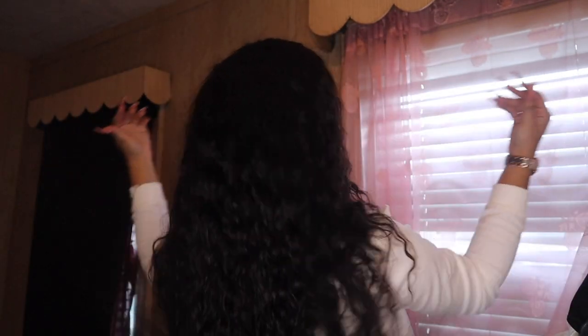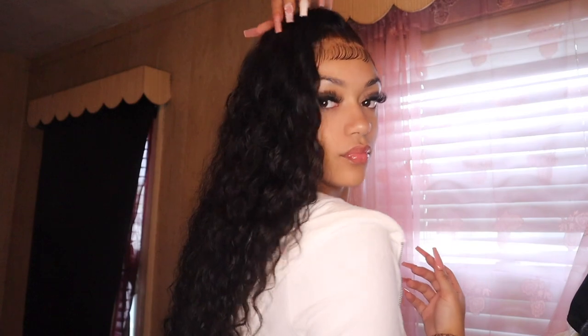But that is pretty much the end of this install. I basically just wet the hair, styled it, and it was very much giving. I love this hair. I love this wig. Thank you so much, Wassup, for sending me this wig.